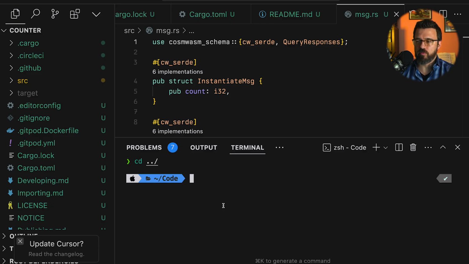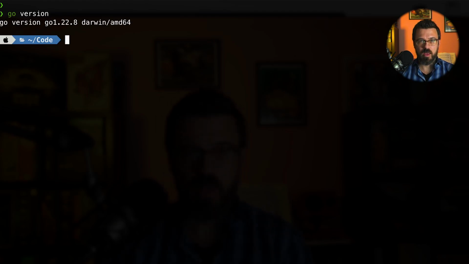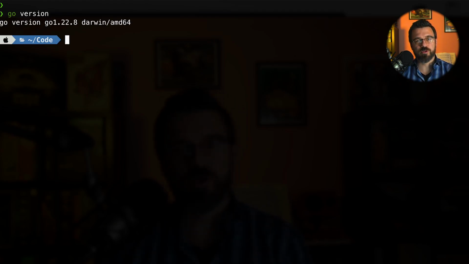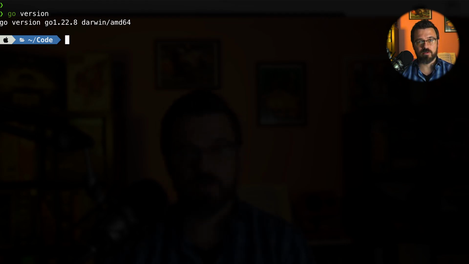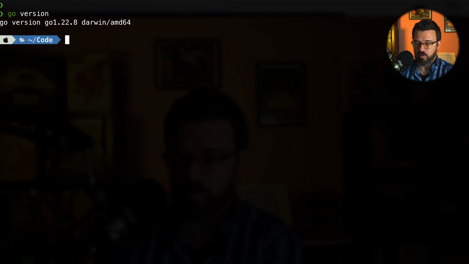You can open a terminal right in your code browser here, but just to keep the screen uncluttered in the video, I'm going to open a separate terminal here. In order to install Osmosis or really any other similar client, you need to have Go installed. You can check whether you have an up-to-date version of Go. As of this video, you need Go 1.22 for most client programs, and I have 1.22.8 because 1.23 doesn't actually work for one of them.